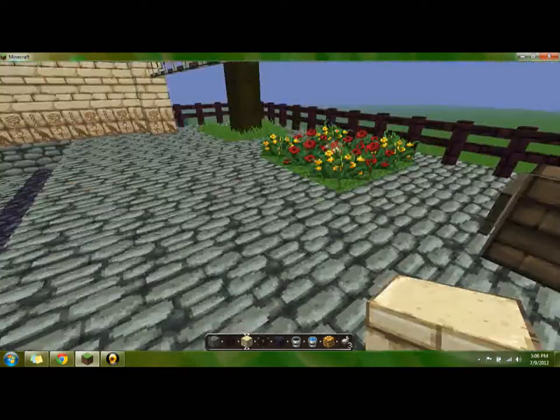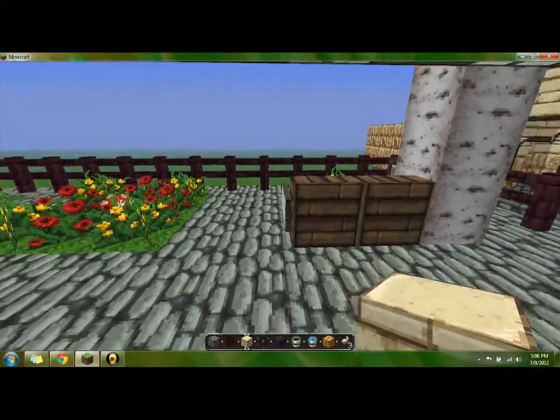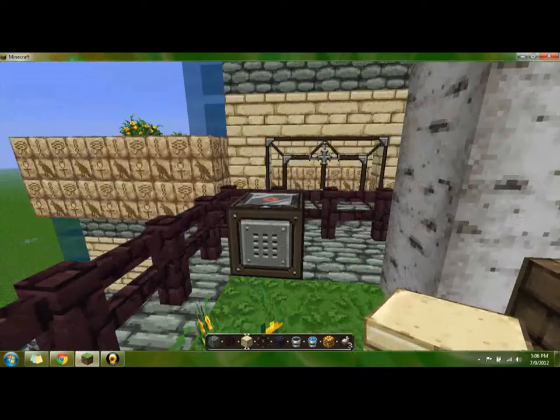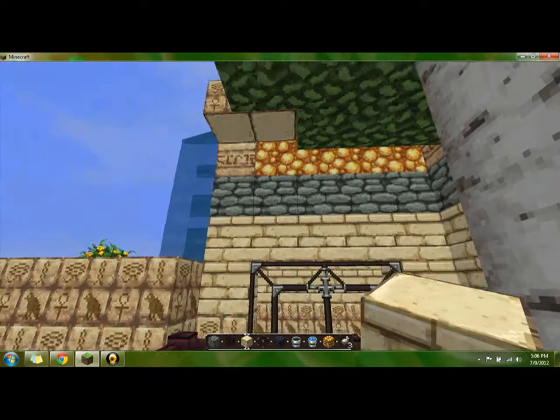Anyways, so here I come. I decided that I wanted to put the balcony on it. So here's a little balcony tour. Here I got a bench and a jukebox, and that's a window into the house from the front.